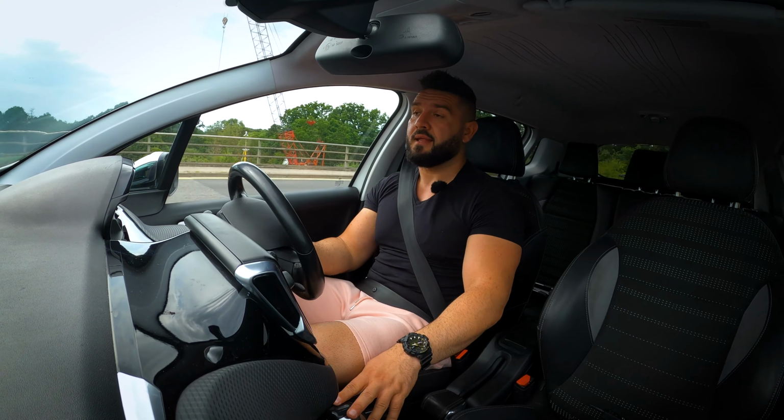One thing that I would like to mention as a plus is the fact that having this 1.2 engine, you get low insurance, low taxes, low fuel consumption, and this car has Euro 6 emission regulations. And well, if you live in London or in Birmingham or in any kind of cities that have adopted this stupid Euro 6 emission rule, well, what can I say? This can actually be a fun and good looking car. So overall, I do like the Peugeot.